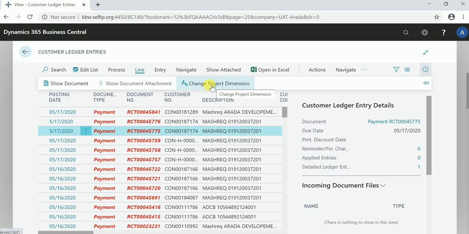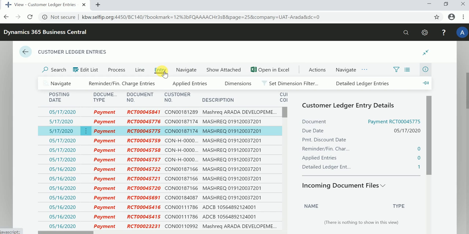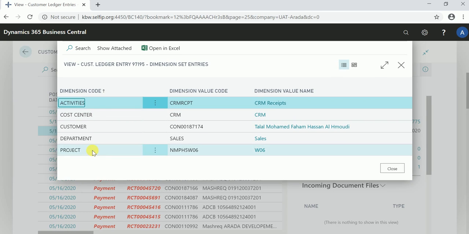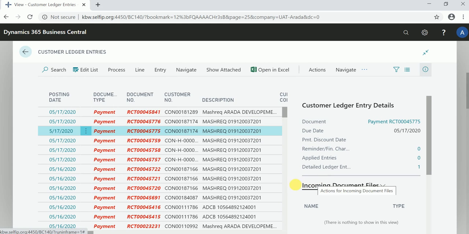Before running this utility, we'll check in one of our receipts what project dimension is defined. I'll take receipt 45775 and check in this entry what dimensions I have. Here I have a project dimension of W06, and I want to change this to W02.